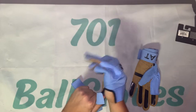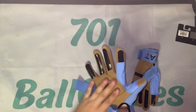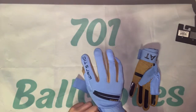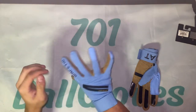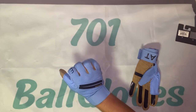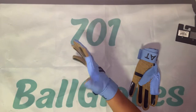The only thing that's a minor downside is that the glove can feel really stiff at times, but it just takes some getting used to. These are probably my second favorite colorway — I love the yellow ones the most, but these might actually be my favorite. They're just so comfortable.